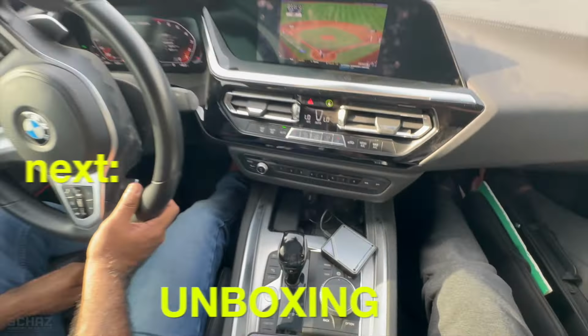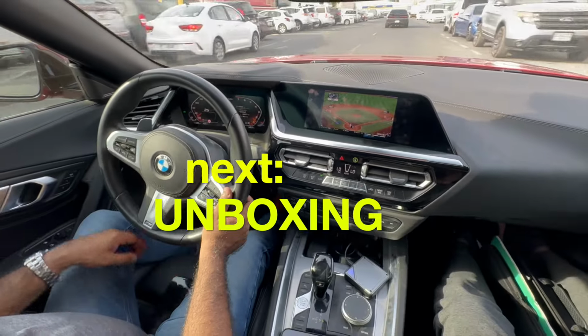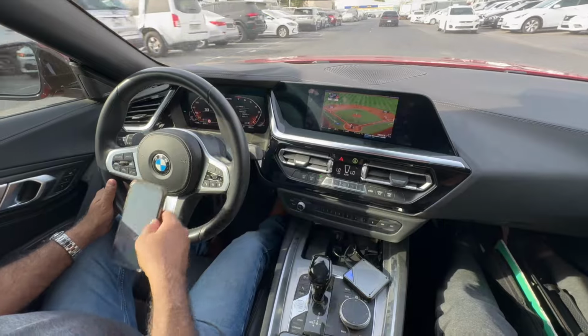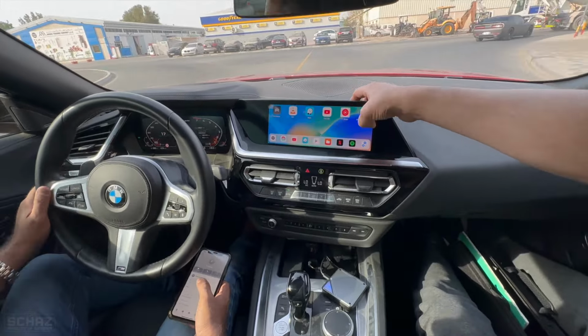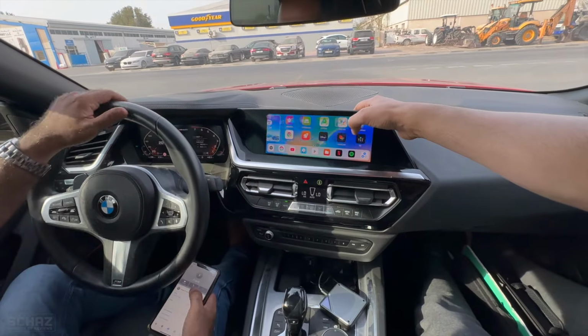Now let's do a quick unboxing to check out the contents in the box, and then I will take it to my BMW and show you the different functions and features of this new Linkifun L8 CarPlay AI Box USB adapter. So keep watching, guys.